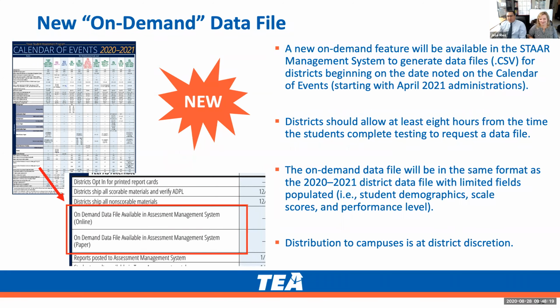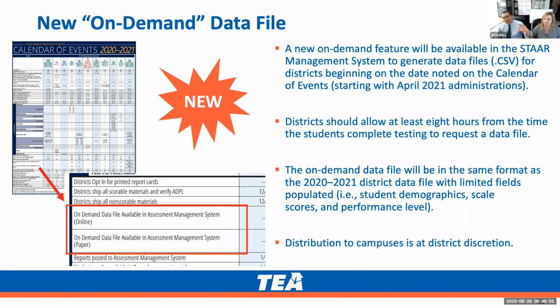Another great feature, the new on-demand data file. There's quite a few things to clarify, so let's start from the beginning, right? Okay, great. You needed flexibility, so we gave you 5 weeks in the spring to test, right? I know you're going to say, that means I need to wait 5 or 6 weeks for my results? No, it would have been unreasonable for us to extend testing so much and make you wait for the results. So instead, what we're able to do is, as soon as we can process the information for each student, we will make what we call an on-demand data file ready for you.